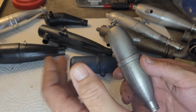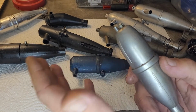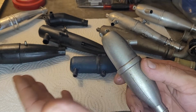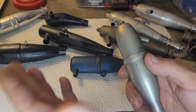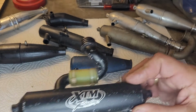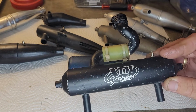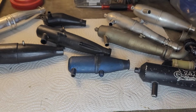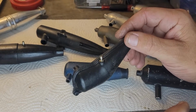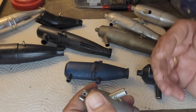So in this video, a lot of these pipes are kind of basic RTR. There's a few RTR pipes in here. Basic, cheaper stuff. It's all part of nitro, and we have to go through that just like we go through the super cool, unique, desirable stuff, as well as your run-of-the-mill, everyday jobber stuff. So let's go ahead and get through it here.